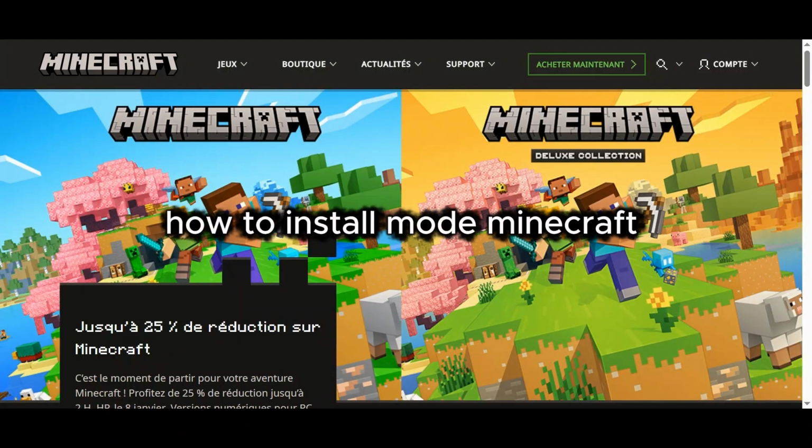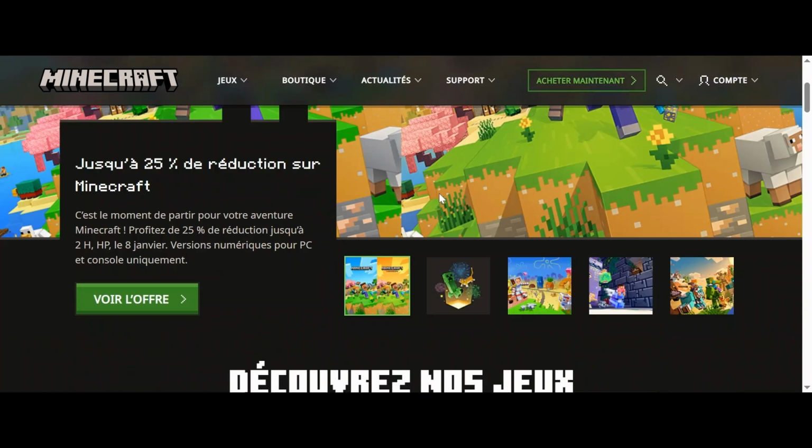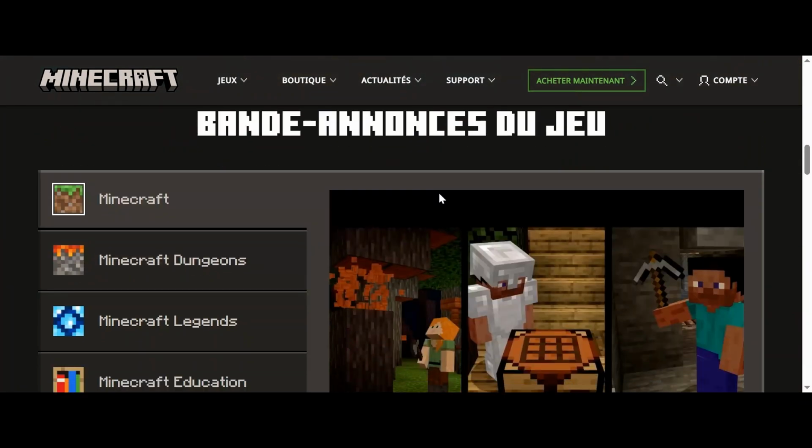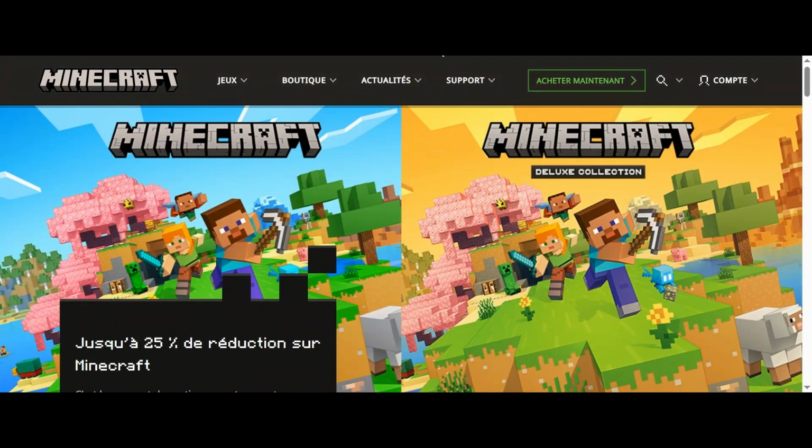When downloading mods, make sure you only get them from sources you trust. Most mods also require the Fabric API, which you can download from sites like Modrinth or CurseForge. Check that the mods work with the version of Minecraft you're playing. For example, a mod that worked on version 1.21.8 might not work on version 1.21.10.